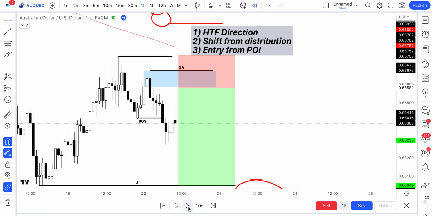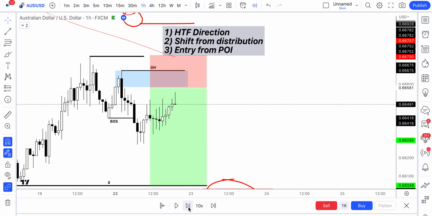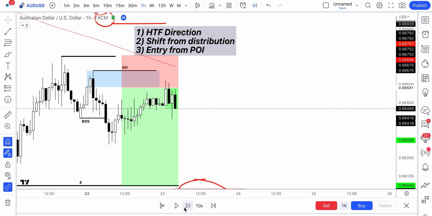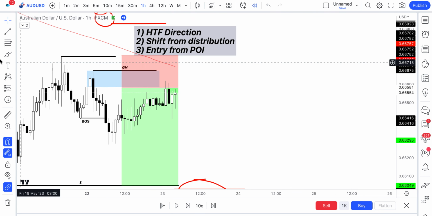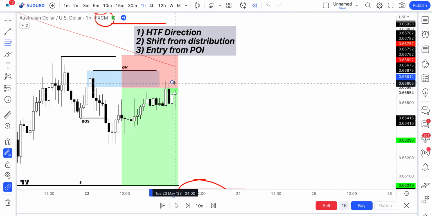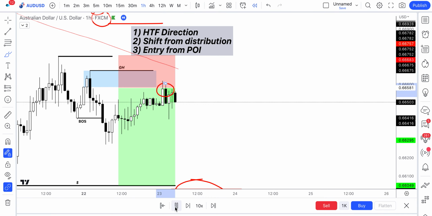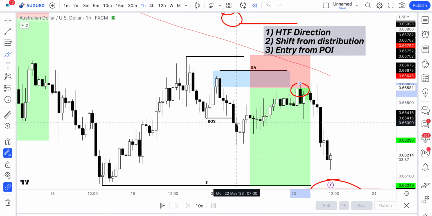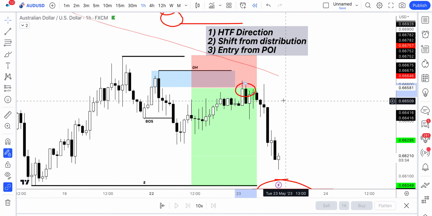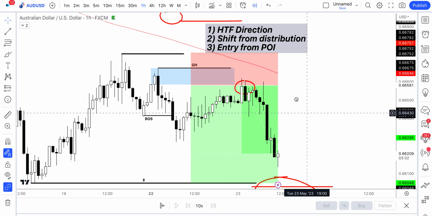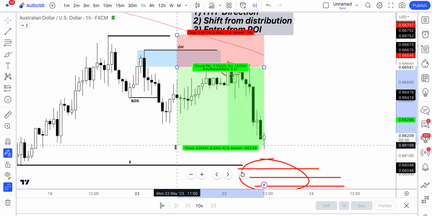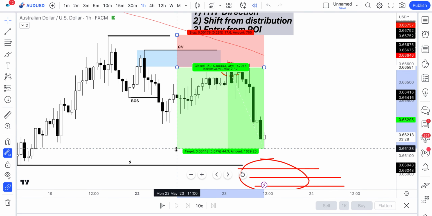So let's play this out. You can see price is messing around a little bit, and then ultimately comes back into our POI. We're triggered in the trade right here, and then we're looking at riding this trade down to equal lows. So you can see as of right now, this is a live trade that's running. Price is around, let's check this, around a 2.5 risk to reward.